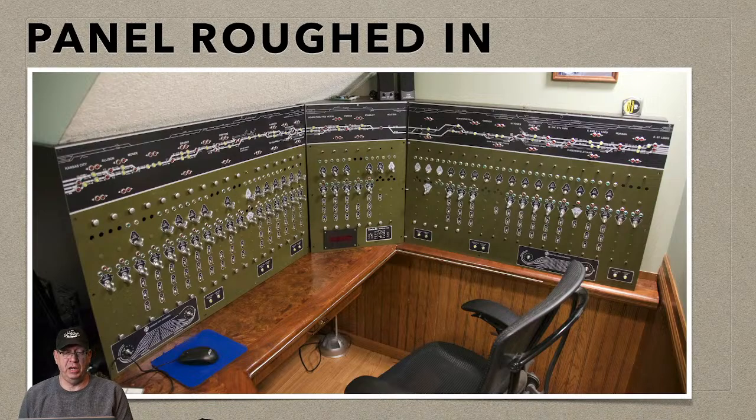It's kind of roughed in. It's not screwed in quite yet. It's still sitting free, so we can tweak it. We're still working on it a little bit. You notice we have some of the plugs in, but there's still open holes through it that we're going to have to stick plugs into.